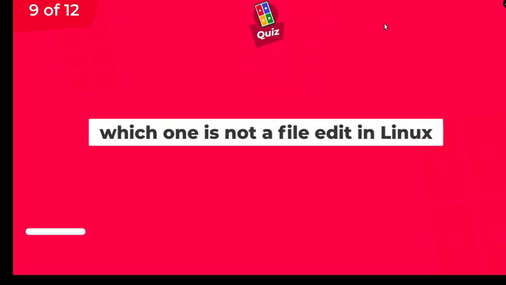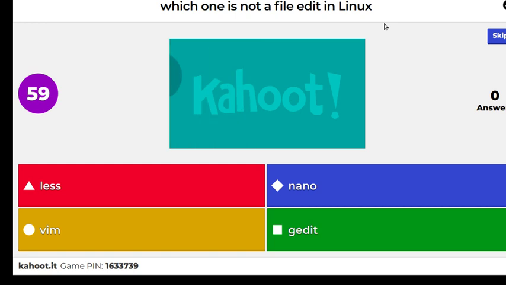Boom. Which one is not a file editor? I wrote it by mistake, so which one is not a file editor?